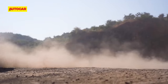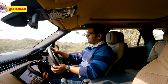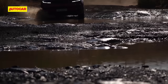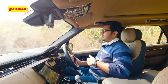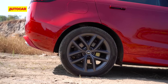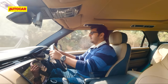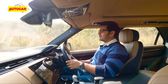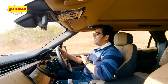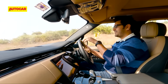There's another often overlooked facet of the Sport. For an SUV that'll likely have a minder to ensure it's gleaming at all times, it's easy to forget that the Sport has a rugged side too. There's four-wheel drive and Land Rover's Terrain Response 2 system that preps the car for different off-road scenarios, and at max off-road height, the air suspension unlocks up to 281mm of ground clearance. For the really adventurous, there's also 900mm of water wading ability.